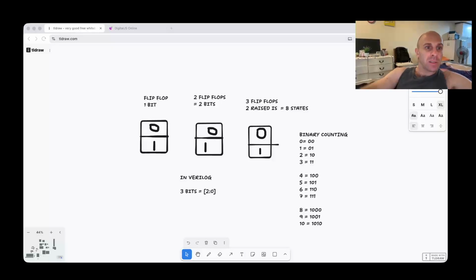So 7 in binary is, what did we say it was? 1 1 1, 3 bits. 3 bits is written 2:0. So let's define our ports.